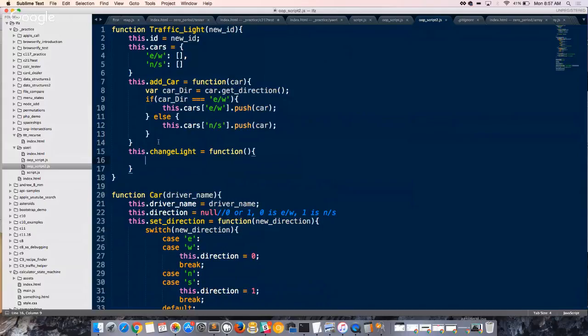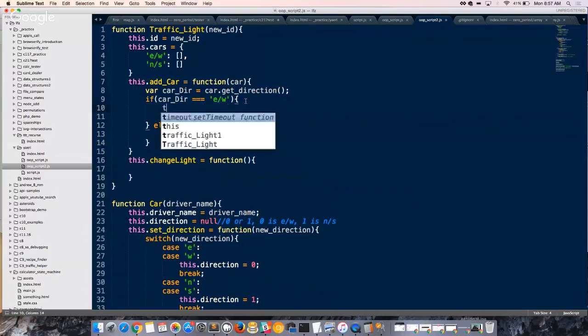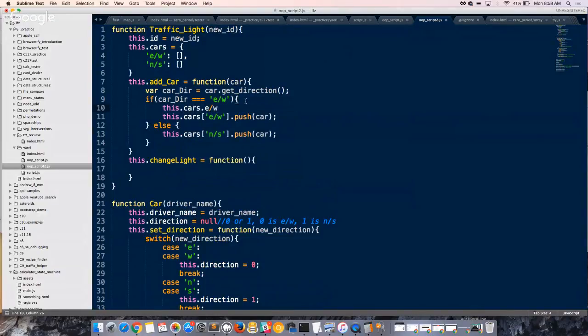I guess I've never seen this before though. Well, because I can't do an object name, I can't do this dot cars dot east/west. I can't do that. But this you can. You have seen it before. Remember this? You can't do this as a property name because this is an illegal character. So I have to access it with brackets to access the property.